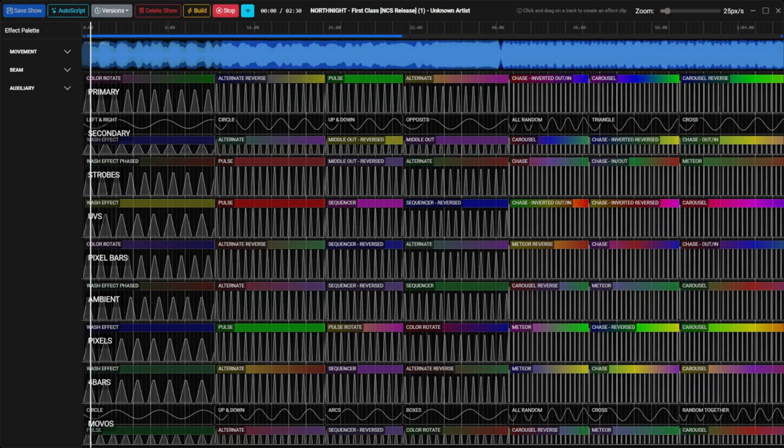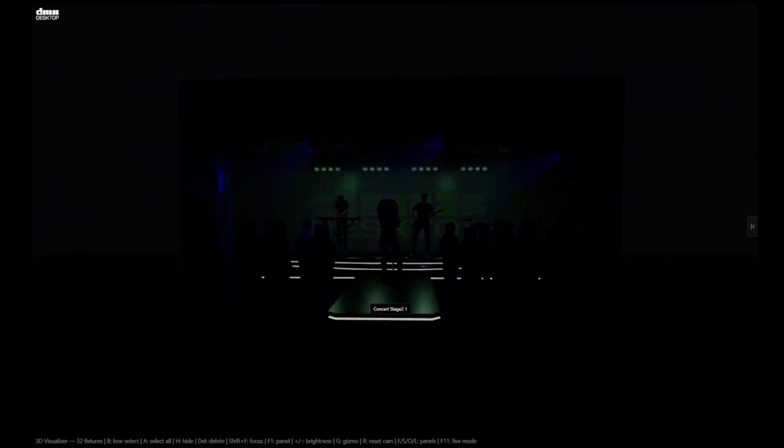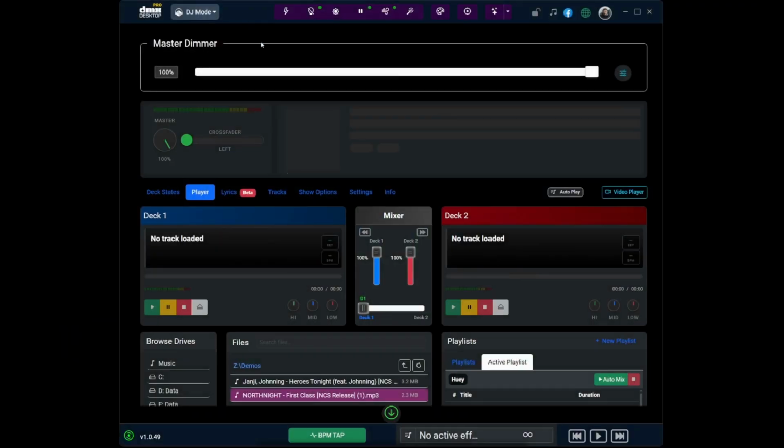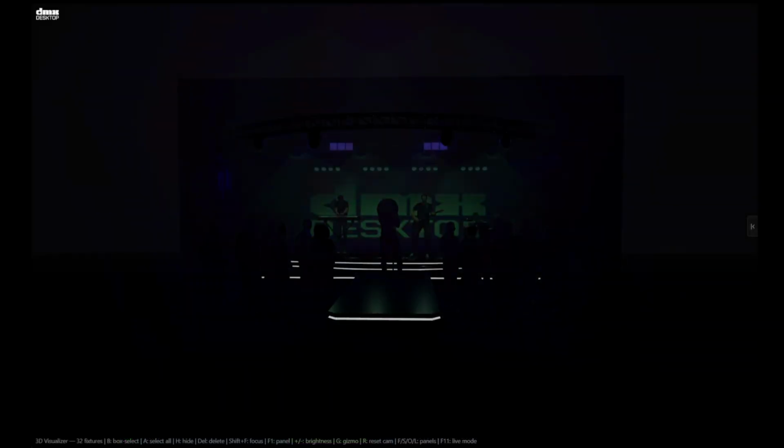I'm going to get a full-blown effect because it's using all my groups, all my lights, and it's running through the timeline show. Now, I don't need to keep the timeline open. If I go back to DMXDesktop and actually stop the preview, there we go, and I load that song onto the deck, you're going to see that it's changed. The icon's changed now to show that there is a timeline show loaded. As I mentioned, that show is now going to play back every time you play back this song because it's taking precedence. So there you go, you see.